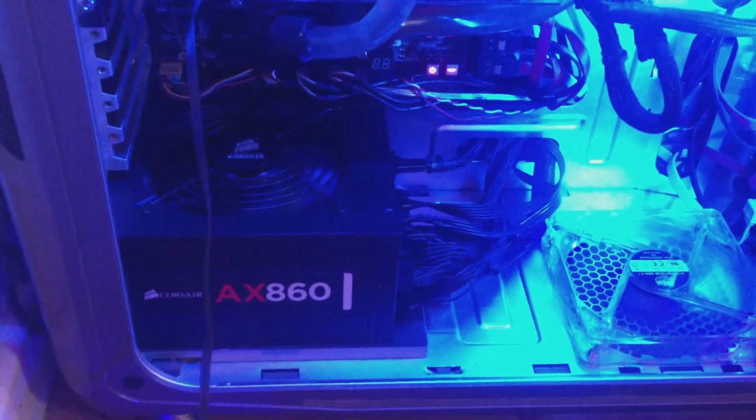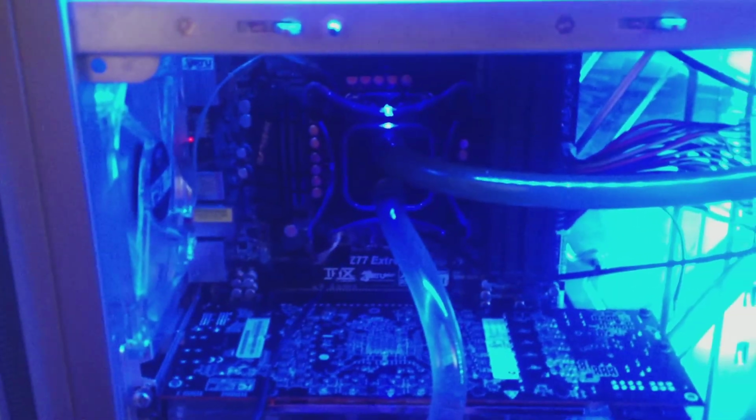This is my Corsair AX860 power supply, with the platinum efficiency rating. This is my XSPC water kit, it's called the XSPC Raystorm R60. That's the water block there. Under that, I've got a 3570K, which is overclocked to 4.7 gigahertz now, because I had to reduce the overclock because of the heat from the GPU. I've got 8 gigs of Corsair Dominator DDR3. It runs at 1866, but it's default at 1600 megahertz, and I'm using the ASRock Extreme 4 motherboard, which is a Z77 motherboard. So yeah, that's pretty much it. If you hang around, I'll show you some results of the water block.